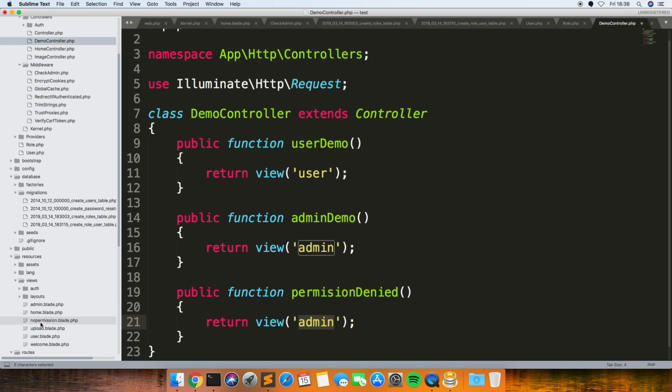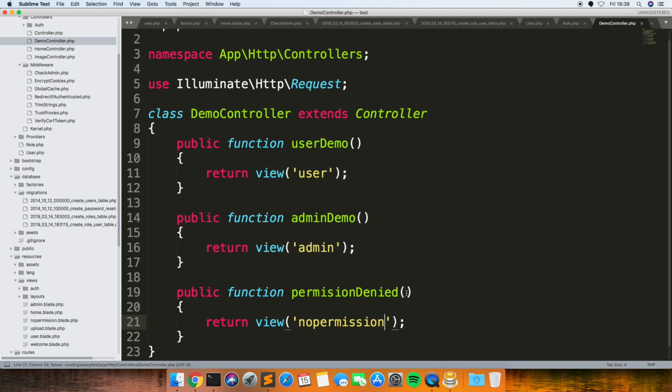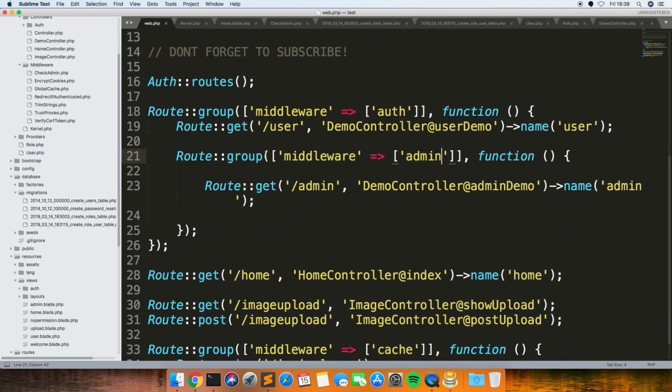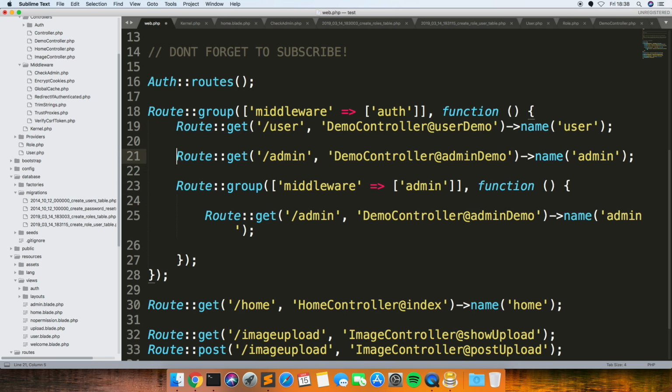So I've called that no permission. So I'm going to add a route outside. I'm going to put it in this auth middleware, but not in the admin, or else we'd not be able to get to it.